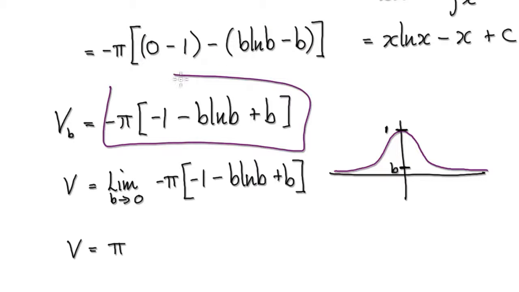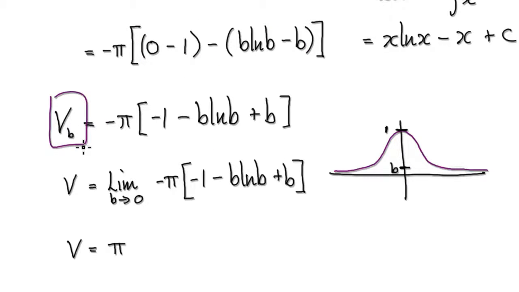That will then give you this thing here. Remember, this is just a volume from B to 1, but then we want the whole volume of the whole thing heading towards 0. So the whole volume V, not VB, this is just a volume from B to 1. The whole volume is given by us taking the limit as B heads towards 0 from the positive side.